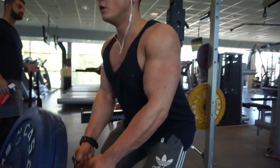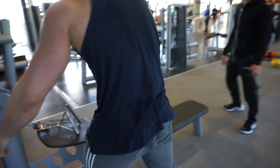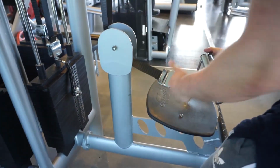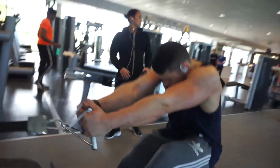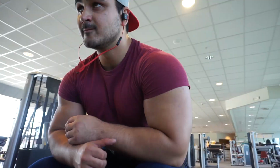After that, we supersetted that with cable rows. And the cable rows, we basically focus on activating our lats. Is that right? Yeah, that's right. That's what he told me, and that's what we did. We did 4 sets again, a bunch of volume, a bunch of reps.